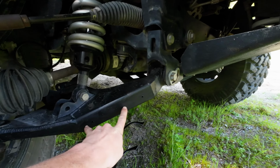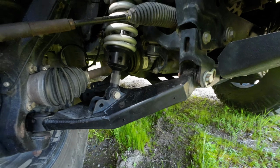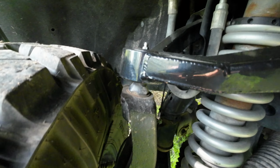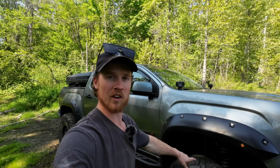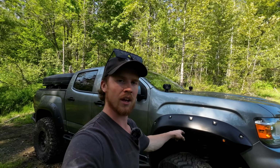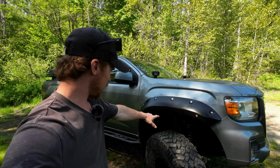They usually have plaques here to show you, but they were getting rusty, so I took them off, and those are just the holes from them. These are custom made uniballs from EMF. They're greasable and rebuildable. So that's your upper and lower with the grease nipple. Then they're greasable up here, which up here in Canada, you want to be able to grease your stuff, because if you don't, it'll squeak. And uniballs are the worst up here. You get about a year or 2 out of them before they start squeaking. I've had these on for about a year and I haven't had any problems with them. So they're great guys. Those are great uniballs.